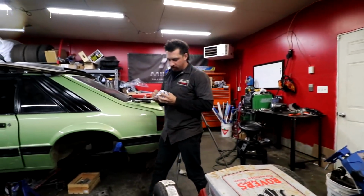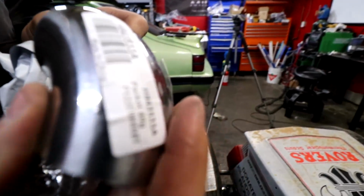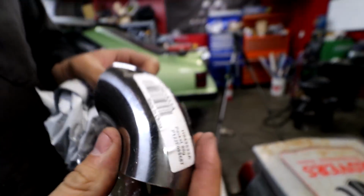Open up your fine china. Yeah, it says right on the pipe. You know it's good quality when you open it up and it says made in China. Right on it. Yeah, must be good.